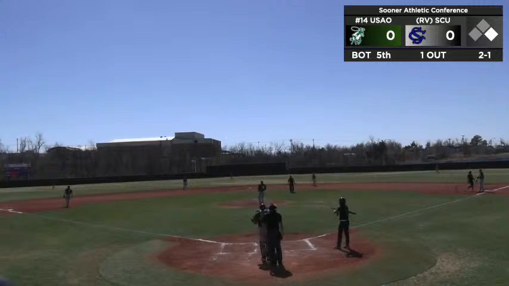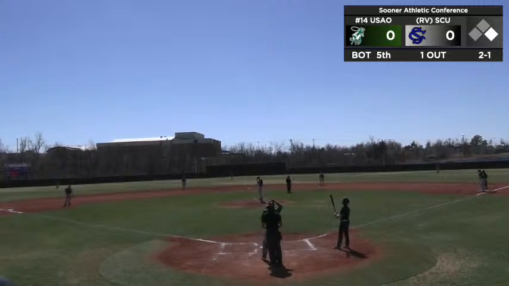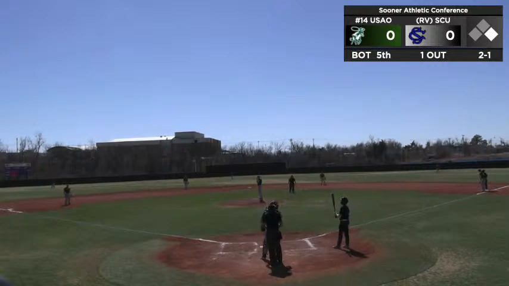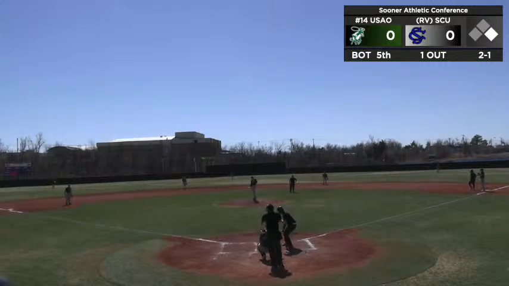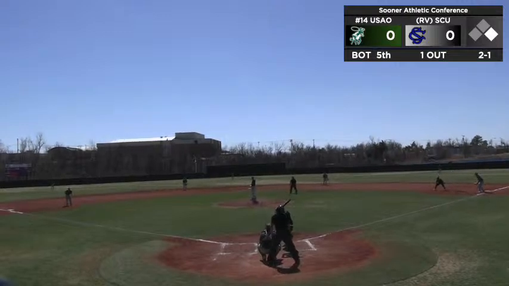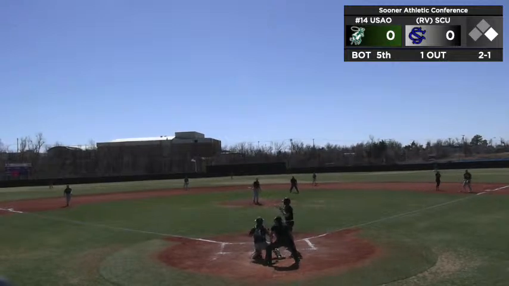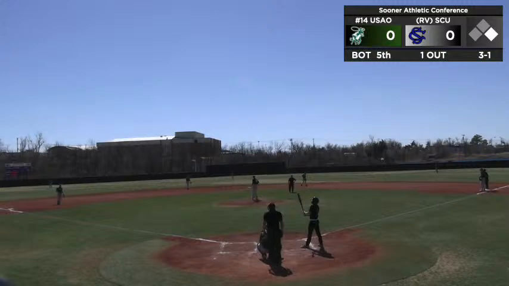And never even saw it. 2-1 count to Whiteside. You have Erasmo Maveras on first. And ball 3 to Whiteside. So count goes to 3-1 now.